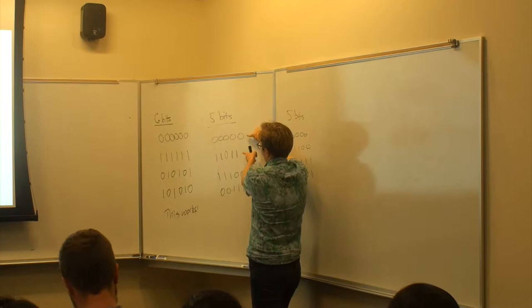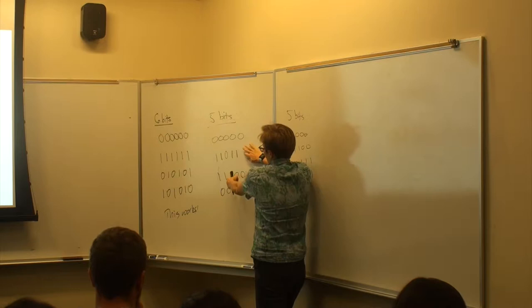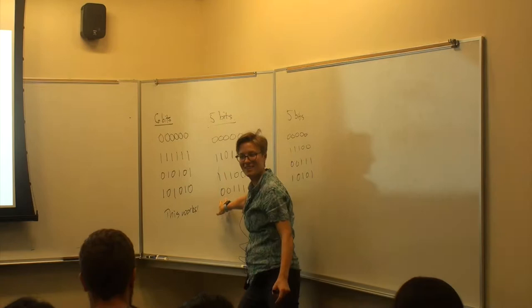Actually, right, let's do this. So this guy and this guy differ in 4. This guy and this guy differ in 3. This guy and this guy differ in 3. It's always easy to compare things to 0. Okay, this guy and this guy differ in 3. 1, 2, 3. This guy and this guy differ in also 3. And these two differ in 4. The first 2 and the last 2. Okay. So yeah, actually, this one does work. So you guys were real close. Yeah, so there is a solution for 5.